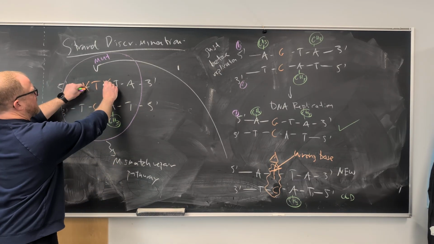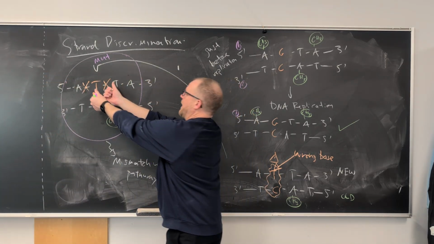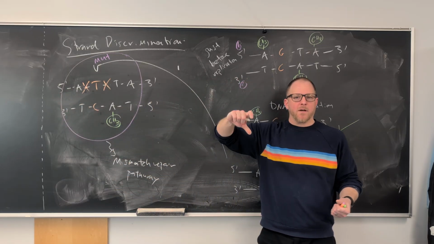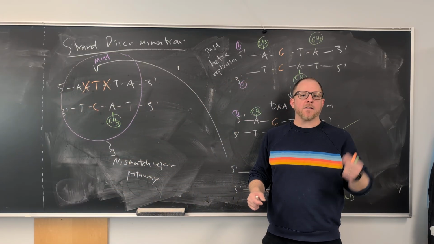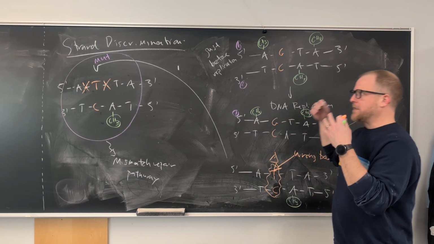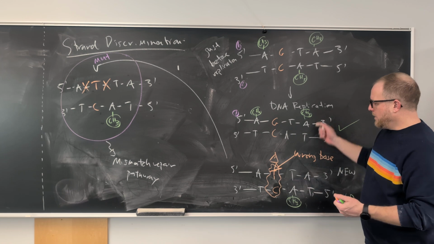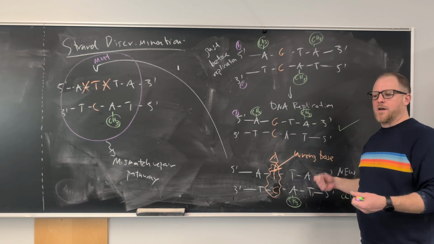Okay, this gets cleaved, mu proteins leave the picture, exonucleases come in, chew back to create a gap, DNA polymerase comes in, fills in the gap, and eventually a ligase seals up the sugar phosphate backbone. Okay, so this is how it works, and this is that really detailed look at how the mismatch proteins can distinguish the old strand from the new strand.